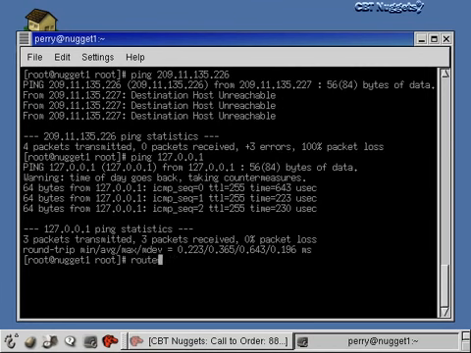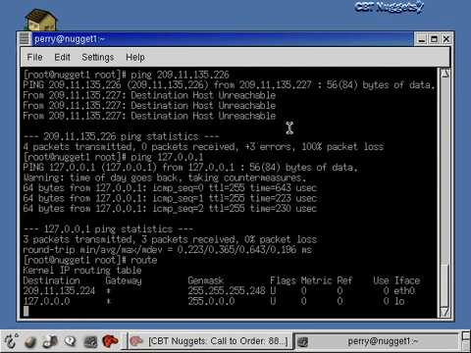Well, the reason why lies in the output of the route command. If we look at the output of the route command, you'll see over here the first column is destination. And the address that it's trying to get to, like 127.0.0.1, if it looks like the address in destination, it's a simplistic explanation, but this will get the point across. If this address looks like the one you're trying to ping, then this is the interface that it will use, lo, for local loopback interface.